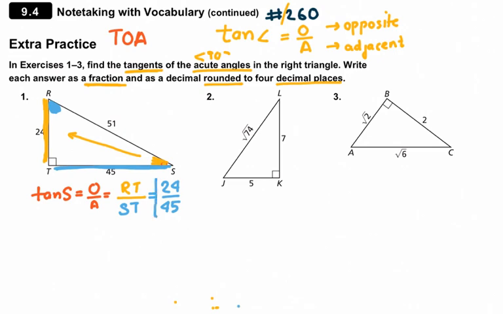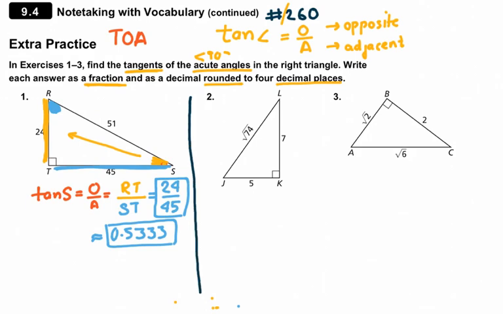So our first answer is ready. We need to give the other answer as well: you divide and round to the nearest 4th decimal place. It means you have to consider the 5th digit. If that is greater than or equal to 5, you add 1 to the previous digit, and when you round it, your answer is going to be 0.5333. That's your answer in decimal form rounded to 4 places. Now that's the first question.